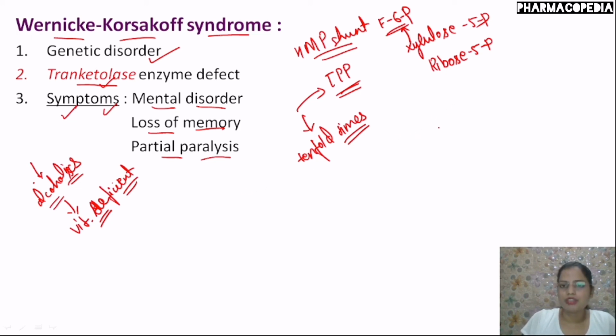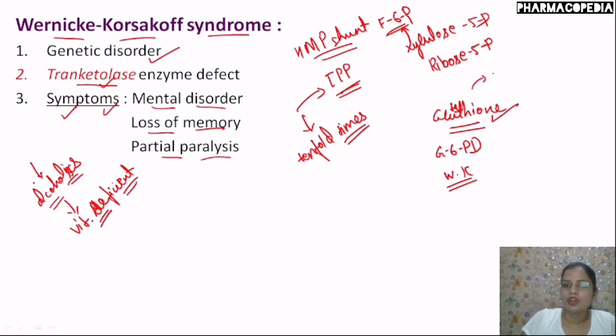So let me summarize each and everything to you guys. Firstly, we have seen the glutathione pathway, how it actually works. Then we have seen the G6PD deficiency, and then lastly we have seen the Wernicke-Korsakoff syndrome. Yes. So in the glutathione pathway, what we have seen कि oxidized state से वो किस में convert हो रहा था? Reduced state में convert हो रहा था in the presence of the enzyme glutathione reductase. And then this reduced form क्या कर रहा था? Detoxification process कर रहा था in the presence of the enzyme glutathione peroxidase.